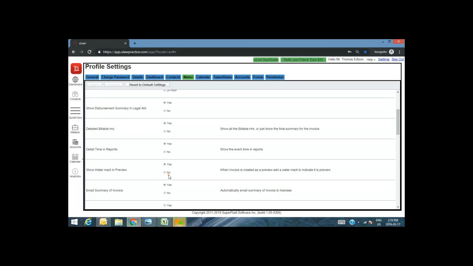Now, when you do generate that preview, we believe it's just easier for you to recognize it if we have a watermark which says preview, so that you don't accidentally even send it to your client. But you can determine whether you want to say yes or no, to whether you want to see that preview or not.